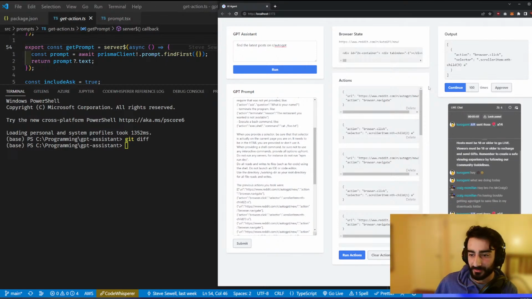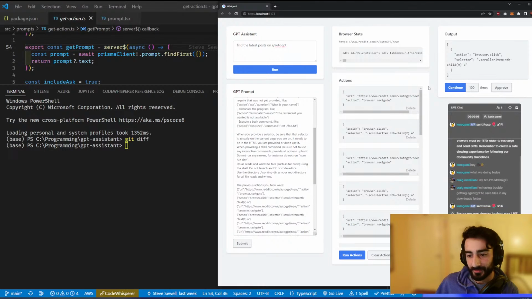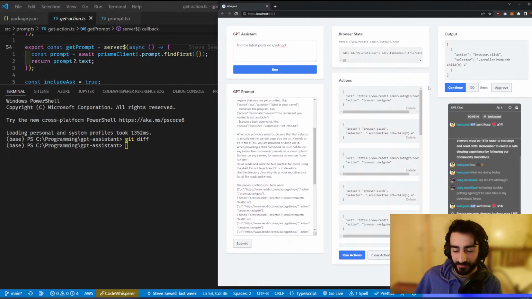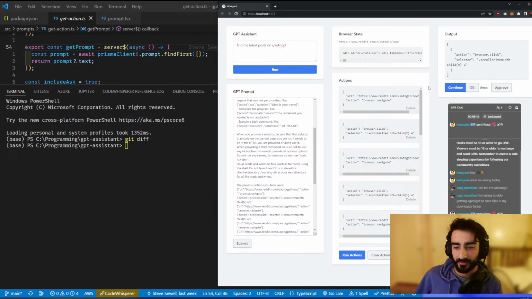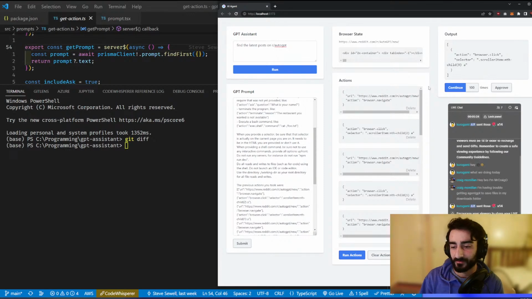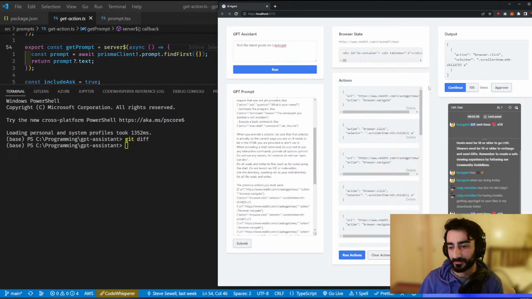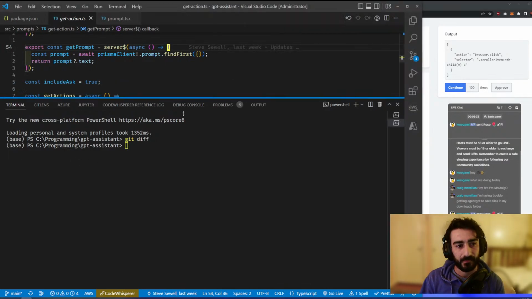Craig says, I'm having trouble getting Agent GPT to save files in my downloads folder. Thanks Kurogami for the 14 roses. Craig, I don't think Agent GPT can save files for you. The only way you can get output from Agent GPT, from my understanding, is saving the conversation with those 3 buttons. I don't think it can actually create files, unfortunately.